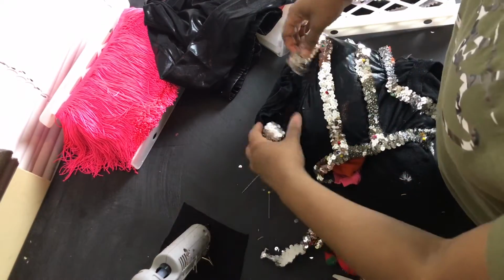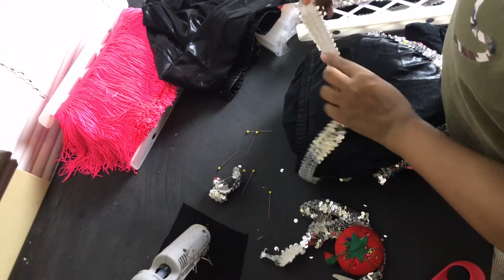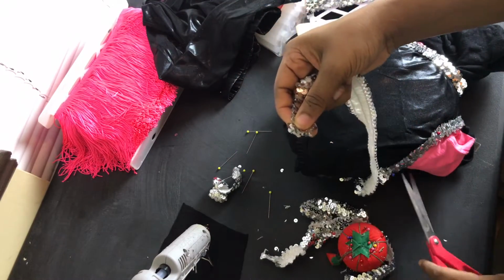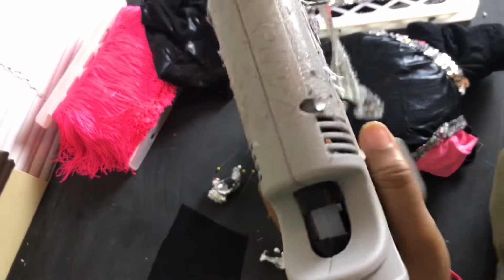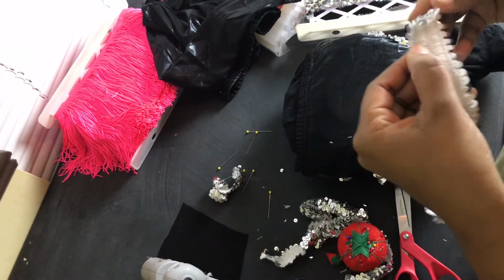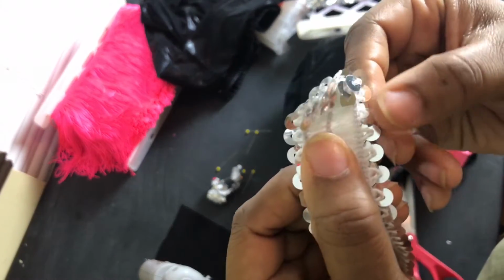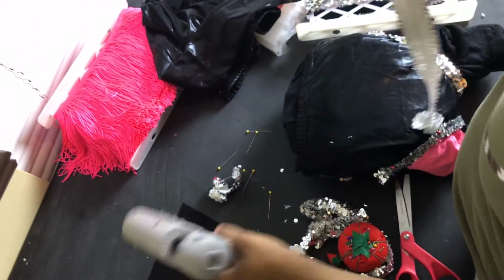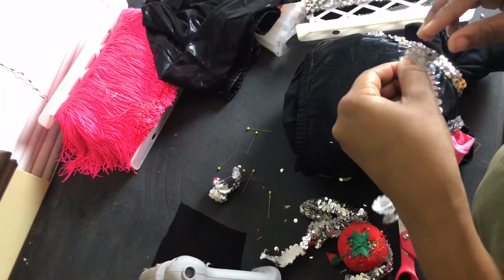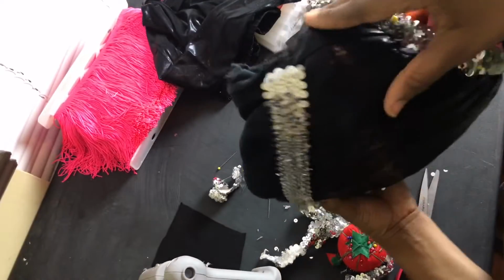Then it's time to glue. What you're going to do is take the ends and put a dab of hot glue, and then fold it over. Then put some more glue on top of the fold over part and glue it down. Now with the 3-strand sequin, you want to put the hot glue between the lines, and then you want to kind of stretch it out as you are placing it onto the uniform, but not too much because you don't want too much tension to where it may pop off if a dancer tries it on.